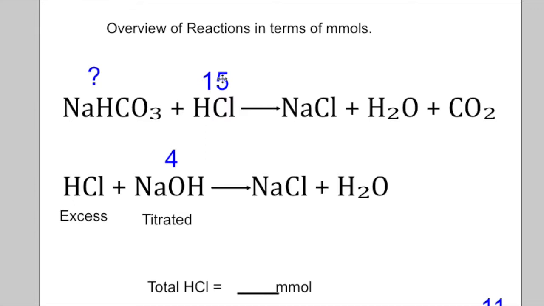Okay, so you know you added 15 millimoles. We consume the excess. We still don't really know how much there is, but it took 4 moles to consume the excess HCl. Now because this reaction is a one-to-one reaction, we know there must have been 4 millimoles of excess HCl.